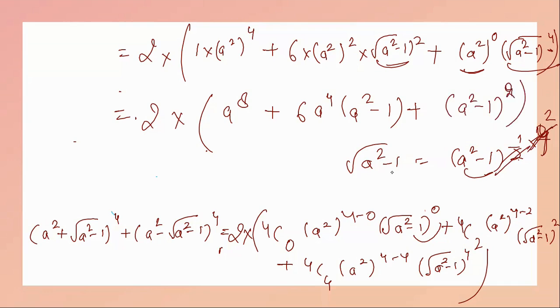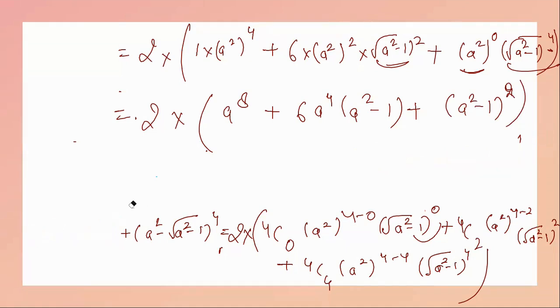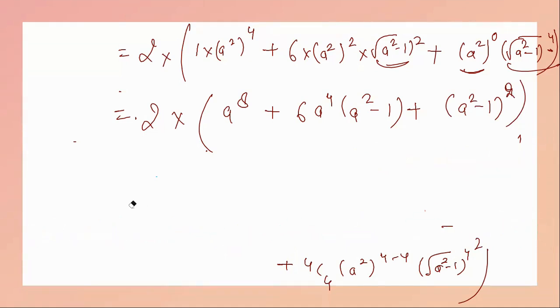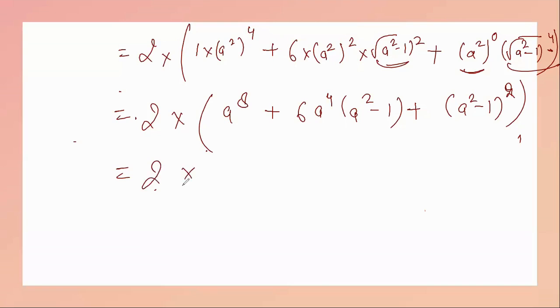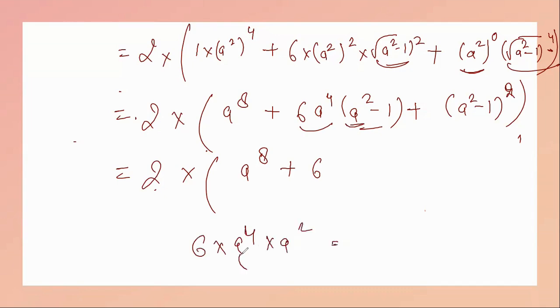Okay. Now, next, just a second. After this, I have to solve it further. So 2 multiply a raised to the power 8 plus, I will open the bracket. So a raised to 6 multiply a raised to the power 4 multiply with a square. So 6 times a to the 4 raised to this. Whenever you have the same base, the power will get added. So it will become this. Minus, this will multiply with this also 1. So it will be same, right? Then I will open the whole square with 2 terms.